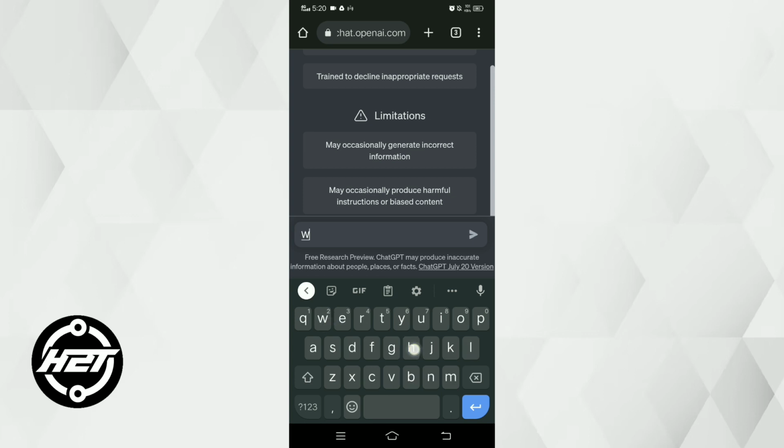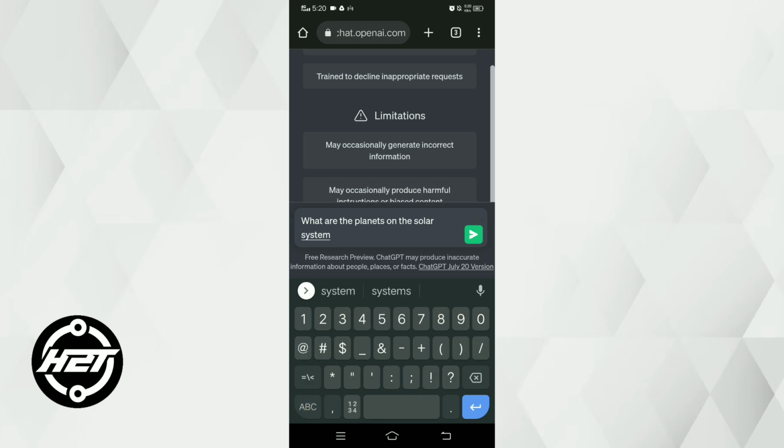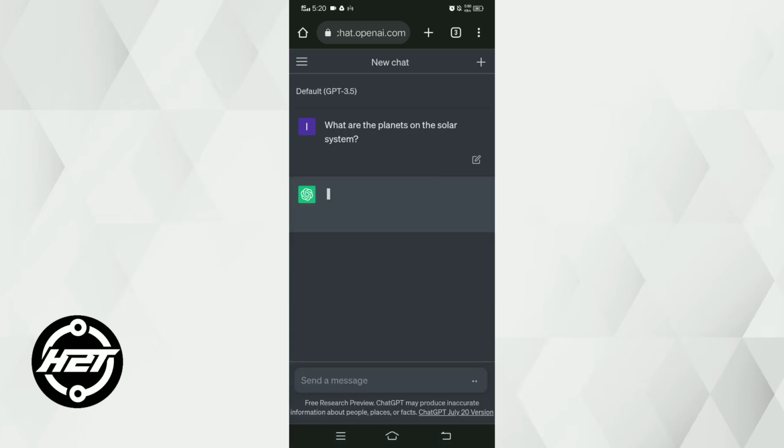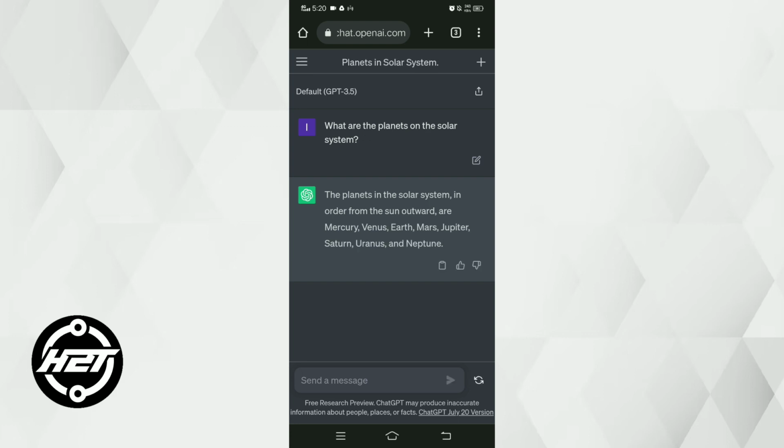Example, then press the enter button at the bottom right corner, and it will then respond based on the context provided and its knowledge.